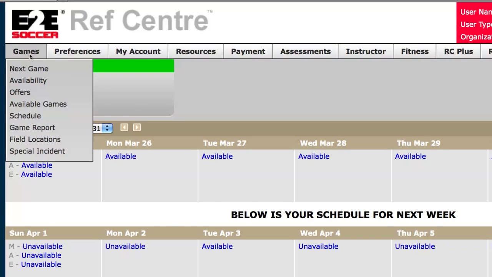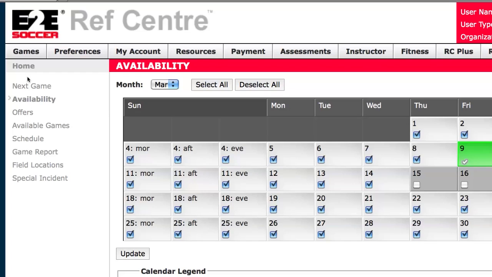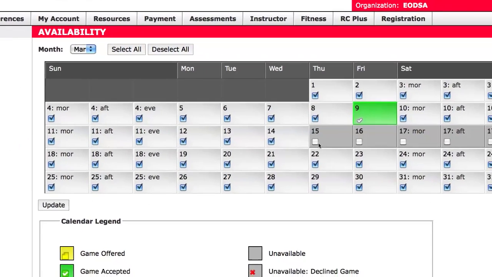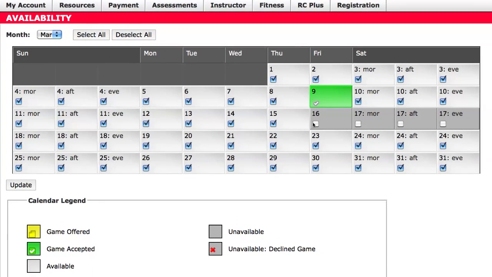However, it's probably faster to do a whole month at a time, so to do that, go to the Game section and select the Availability tool. On this particular tool, you can update many days at a time.